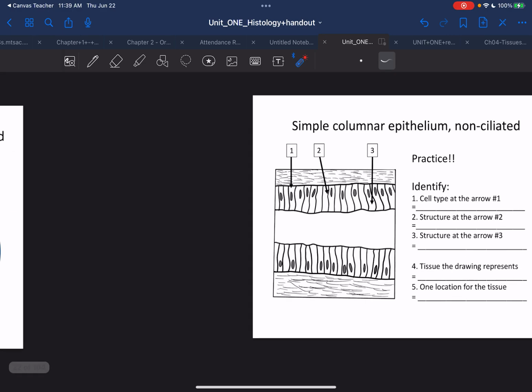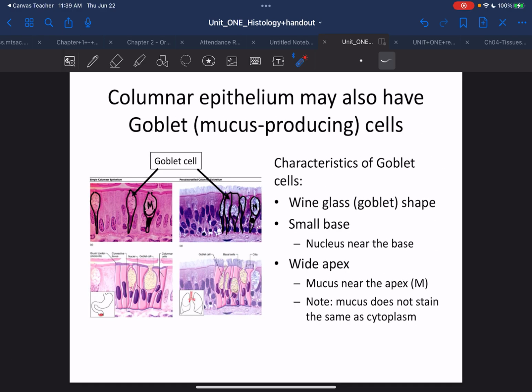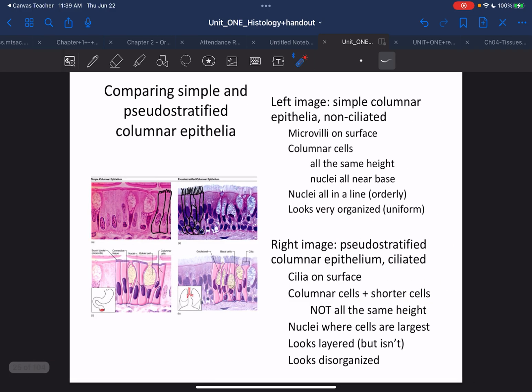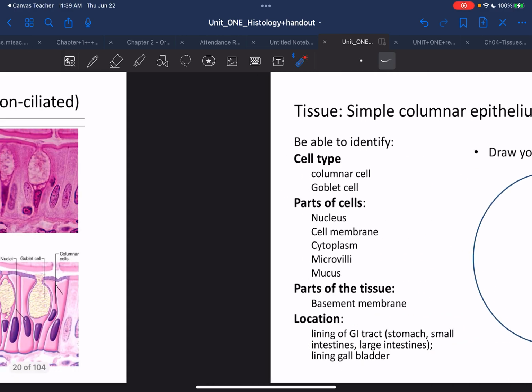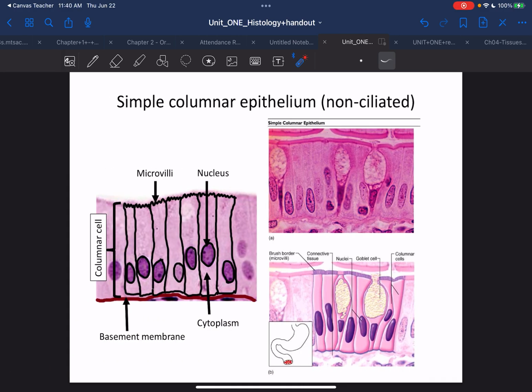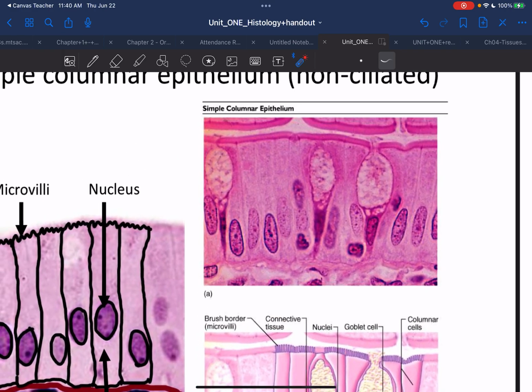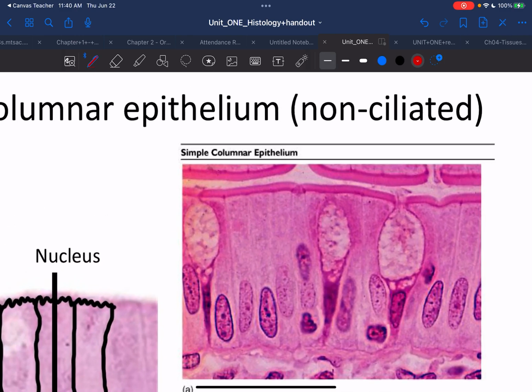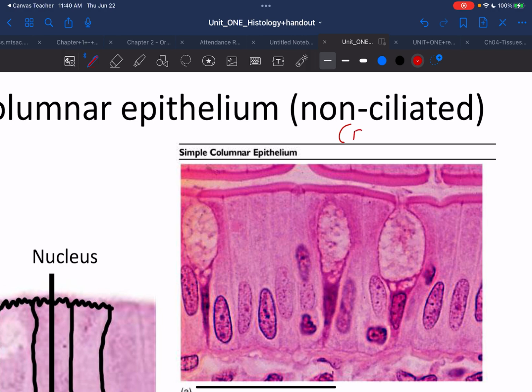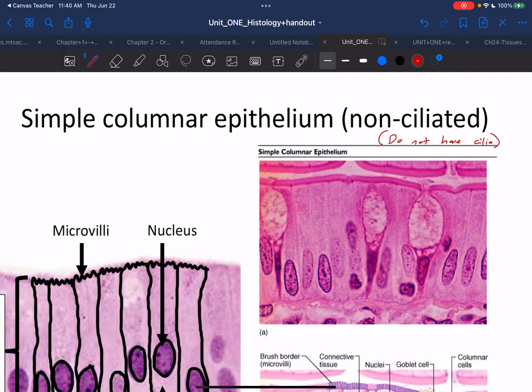And do we have a... Oops, sorry. Glitched out a little bit here. Just want to see... I guess we only ask you about ciliated. So, okay. Oh, no, we don't. And so when we say non-ciliated, this means that they do not have cilia. And I know we don't know what cilia is yet, so let's just write it so that we understand. Do not have cilia. And I'll explain the difference in a bit.